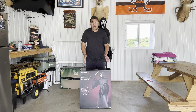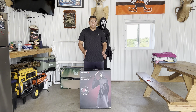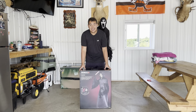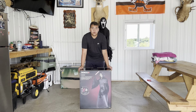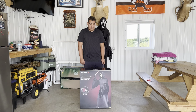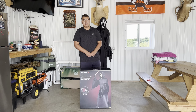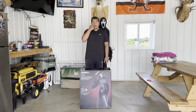I finally received my Ghost Face from Spirit Halloween. As with every animatronic I get, I have a little backstory. I ordered this guy all the way back on July 18th, so before you go to the comments and say 'dang Wyatt, this guy took a long time to come' — I do have a backstory.